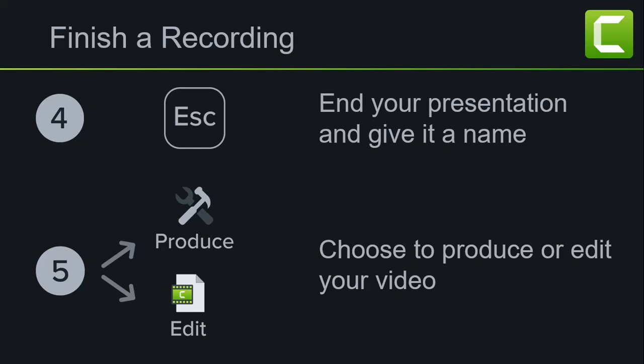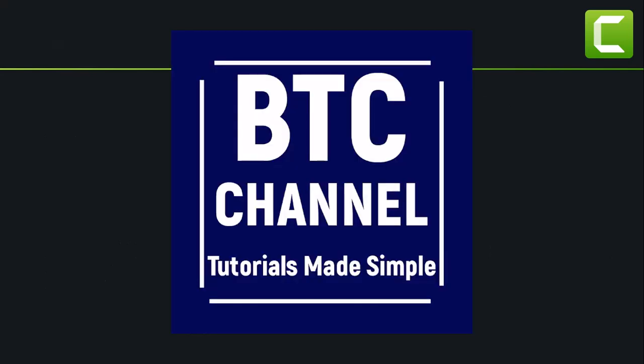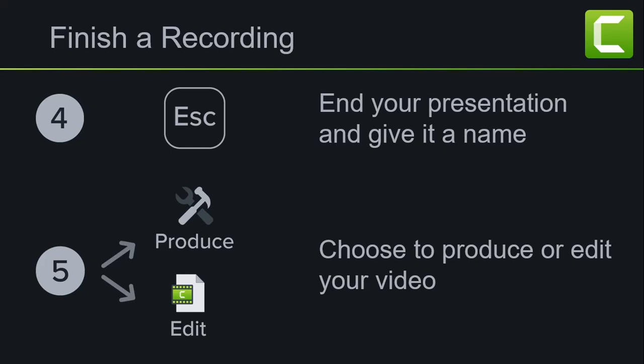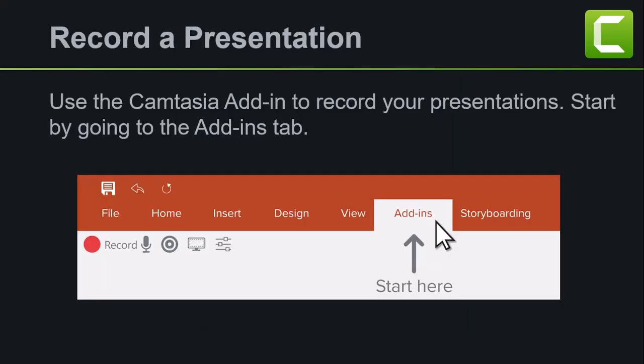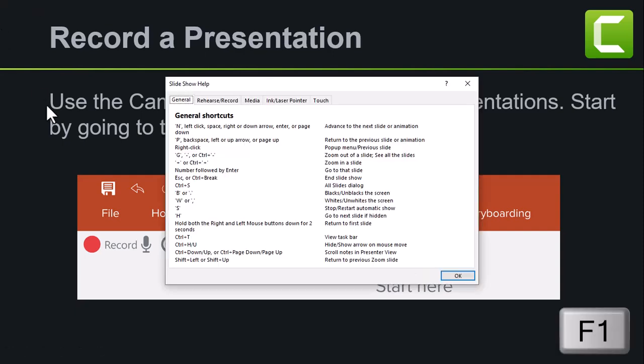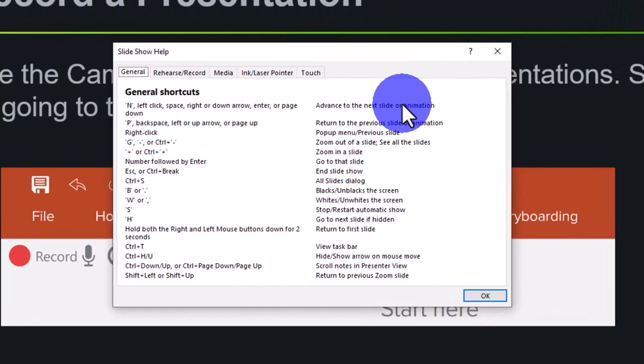of your computer system. So navigating through your slides in the slideshow mode, you can use a number and the enter key, and that is going to jump you to that particular slide in a quicker way. Now in your slideshow mode, if you press F1 on the keyboard, this is going to show you the slideshow help dialog box, and in this case you are going to have all the general shortcuts you can utilize in the slideshow mode.